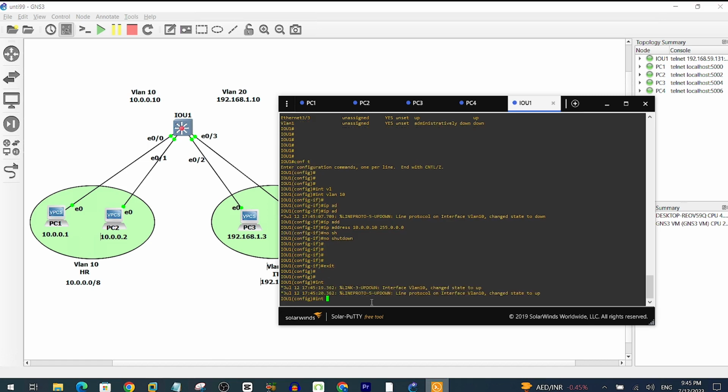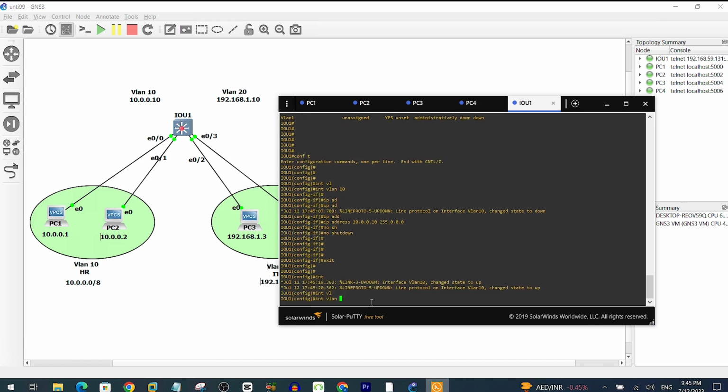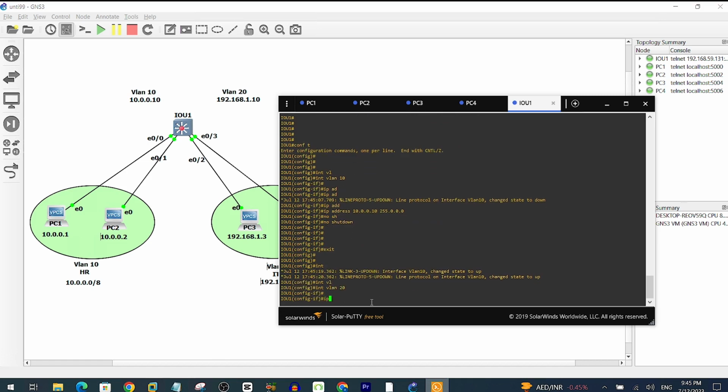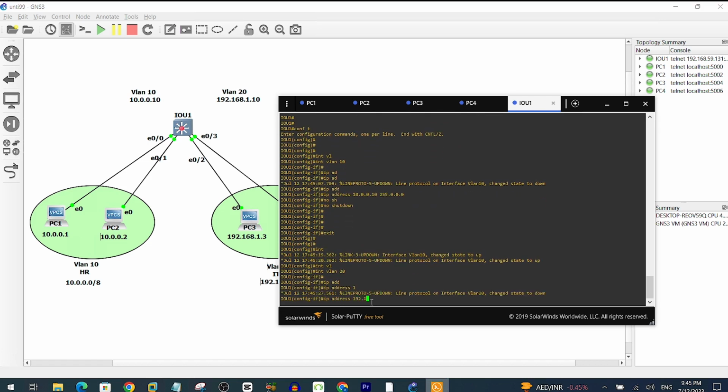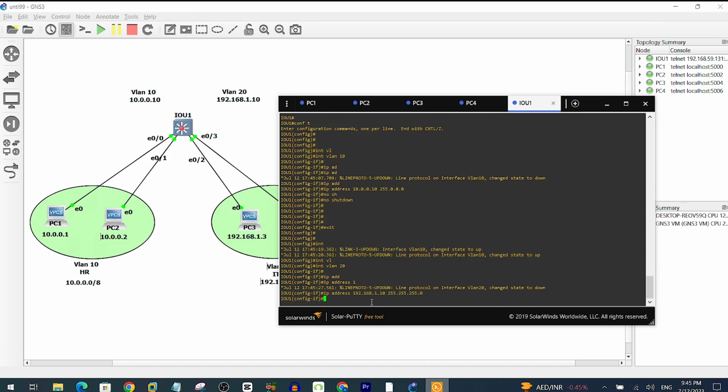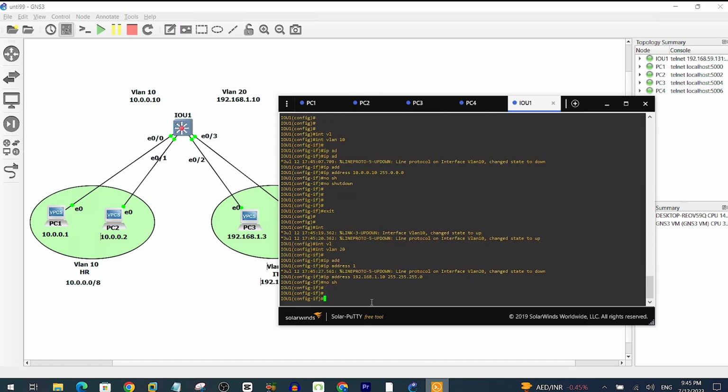Then we'll configure a virtual gateway for VLAN 20, so it will be interface VLAN 20, IP address 192.168.1.10, and this is class C, no shutdown.